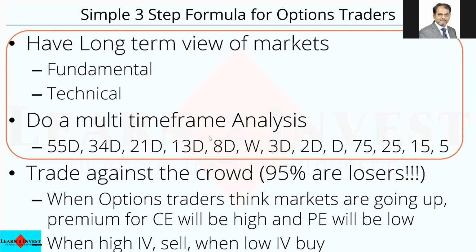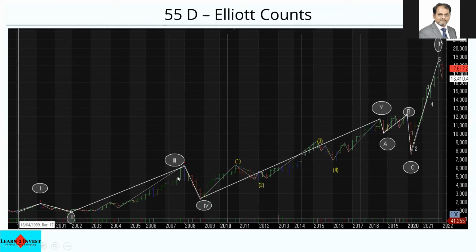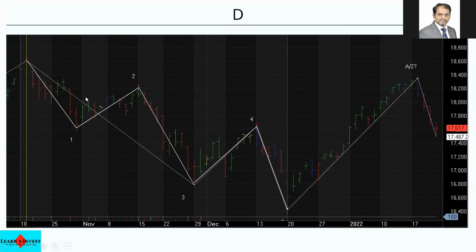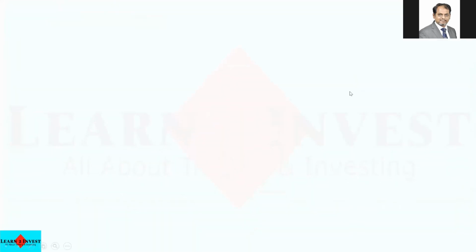Here. So this is what I would talk about when I talk about the multiple time frame account. So this is your wave 5 and ABC correction, and probably you are going up in ABC. Nifty weekly seems that your 5 waves are over, and now you are talking about this is either a 1 or an A, and then correction is also probably over, and markets are going to go down. Keep stop loss of 18,600, 700 levels. Okay.